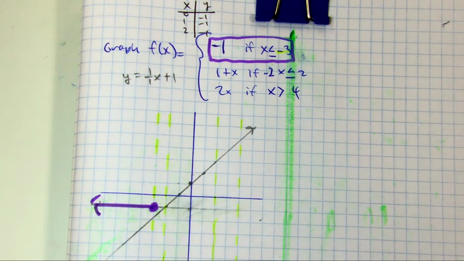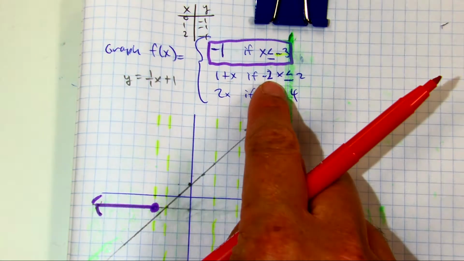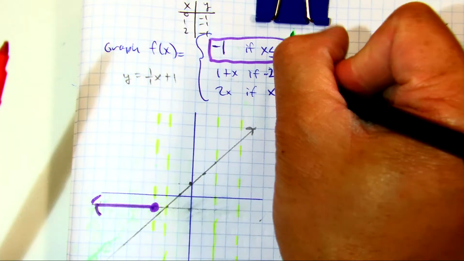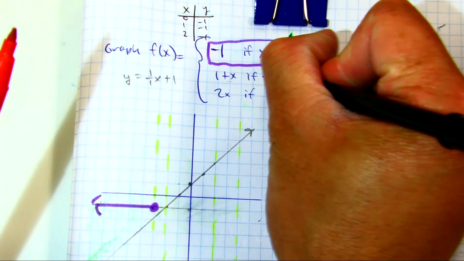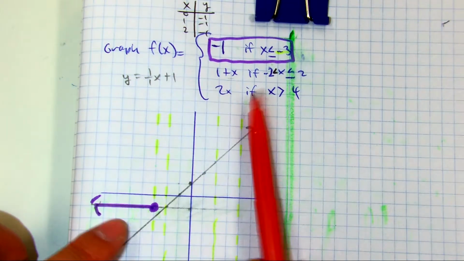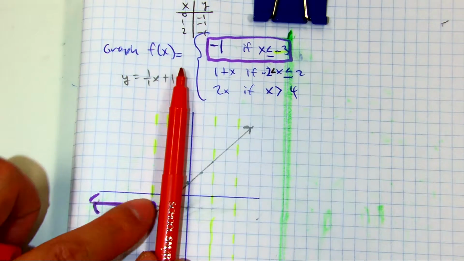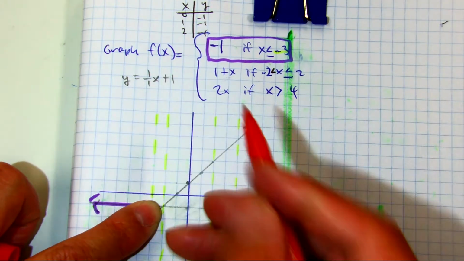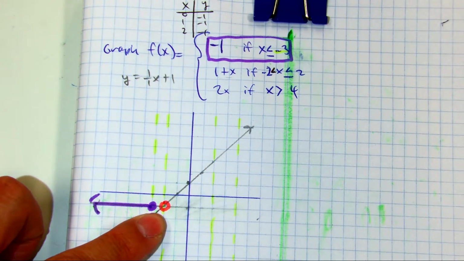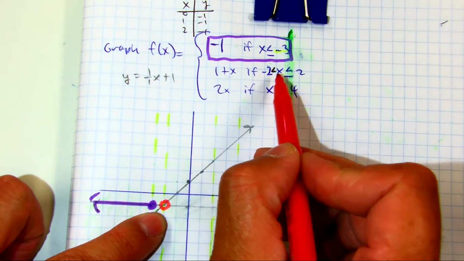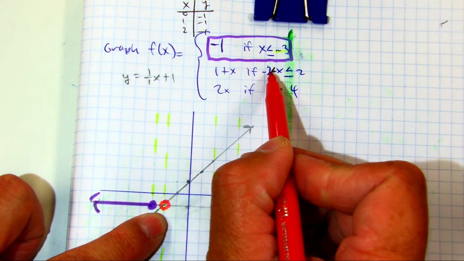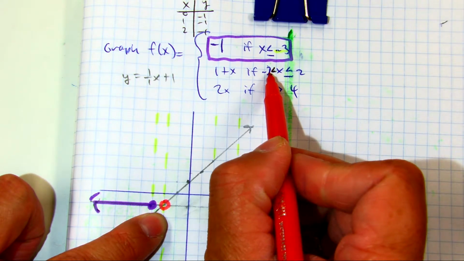Open or closed? And -2? Open. Oh, did I forget inequality? Is it less than? So at -2, I'm going to put my pencil down at -2, go to where it intersects the graph. That is an open circle. Okay, this is kind of weird to read. Ready? X is greater than -2. Which direction is that? Right.